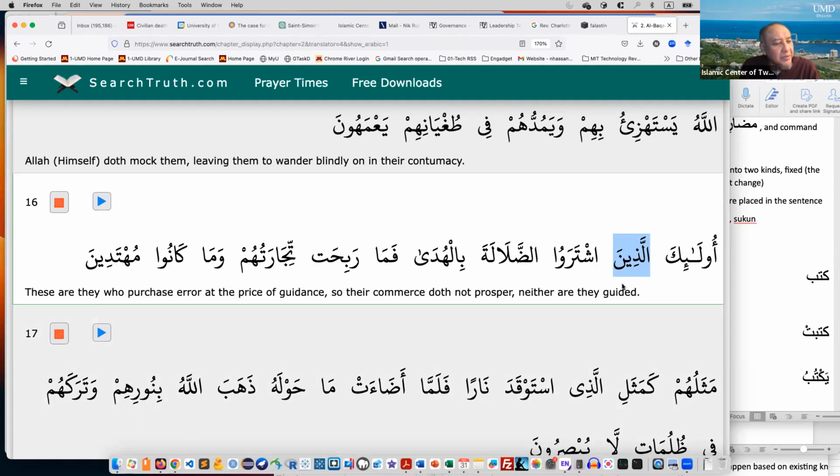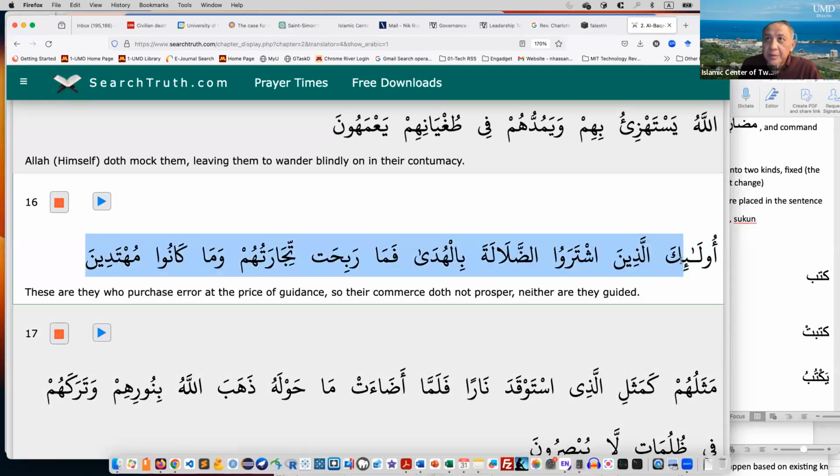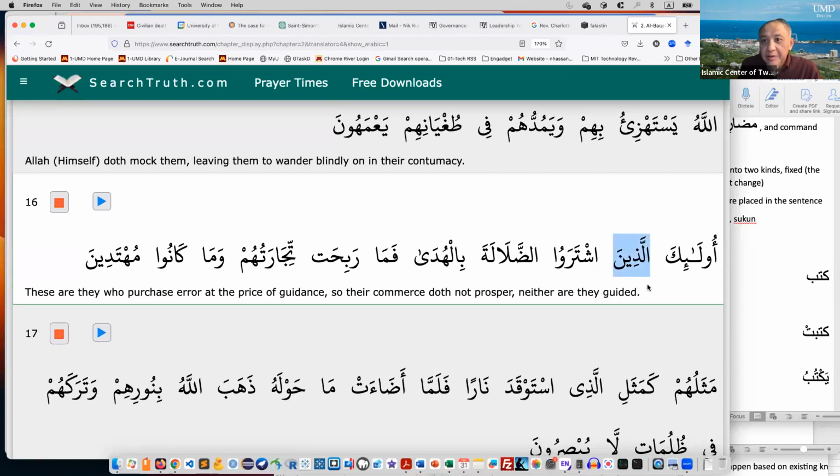What is it called, brother Abdurrahman? Ism mausul, right? Yes, it's mausul. Okay, so this is an ism mausul. Ism mausul means an ism that specifies or connects. Okay, the ism that connects. So this one is saying ulaika, these people, they. So that means they, right? So they obviously is an ism because that points to something. So it's an ism mausul. So alladhina is actually an ism. But again, we didn't cover that, so don't worry about it.